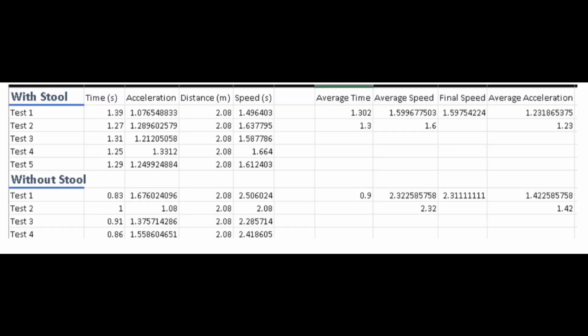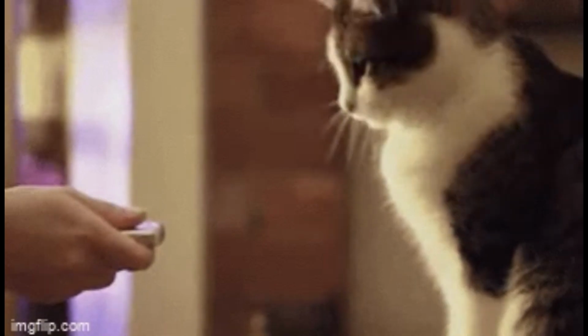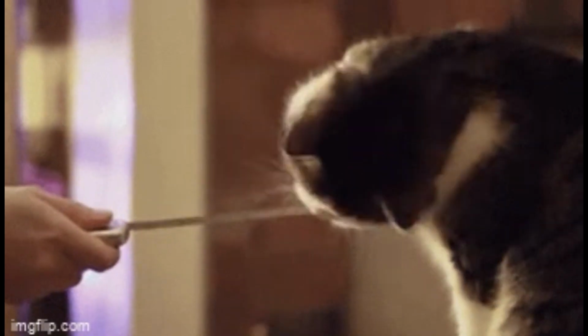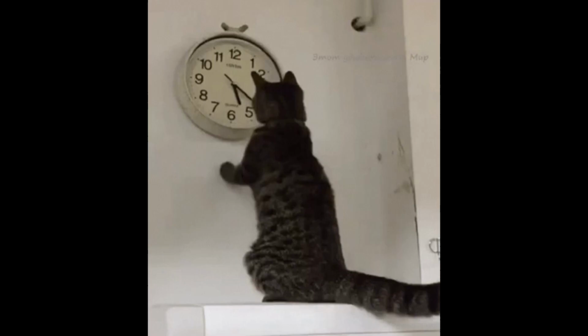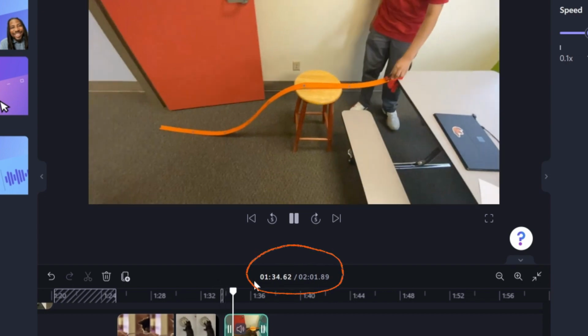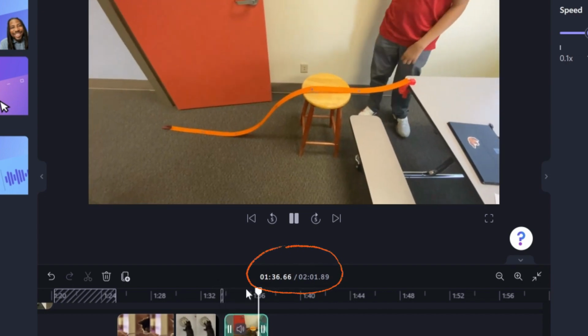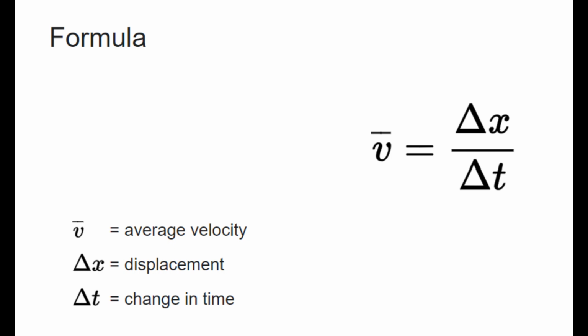The distance was easy to find out as all I had to do was measure it using a measuring tape. The time was calculated by finding the frame in the recording in which it was released. The same goes for when it left the ramp. Velocity, or speed, is distance over time, which can be used to determine acceleration. Acceleration is the change of velocity over a change in time.